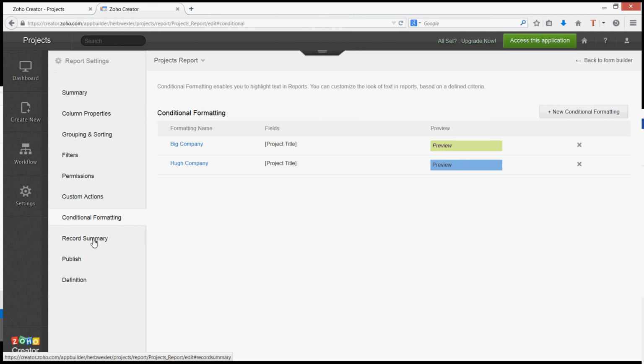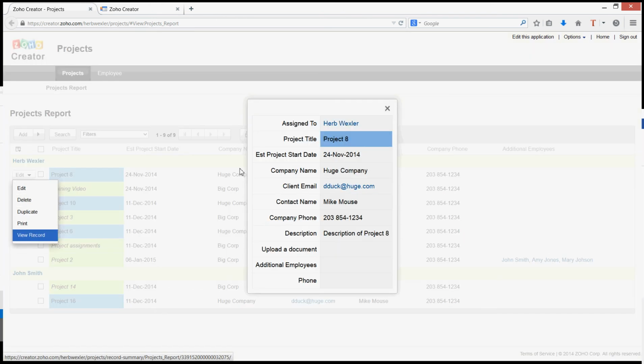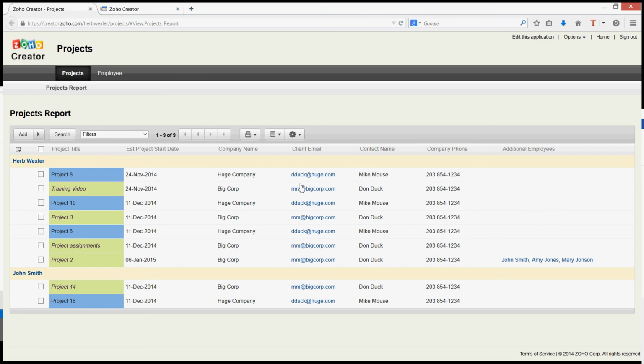All right. Now the record summary, that's also for another video. What that does, it allows you to format a special screen to look at the information. And let me go back and I'll show you the default within the Zoho. If I choose View Record, I get a fairly plain looking view of the information. If I created my own record summary, I could have multiple columns, I could highlight, I could do a lot of things. So I have control on how this would look. But you know, for this particular video, we're just going to work with the basics.